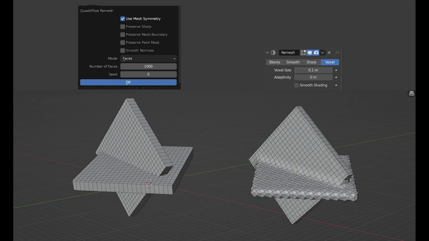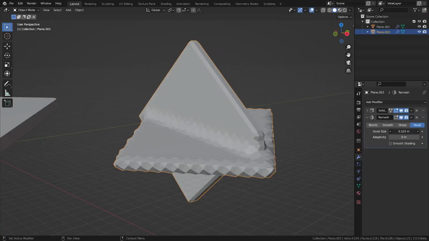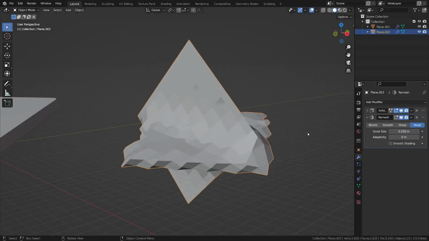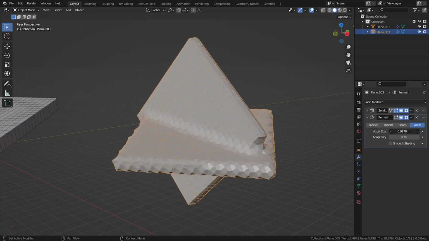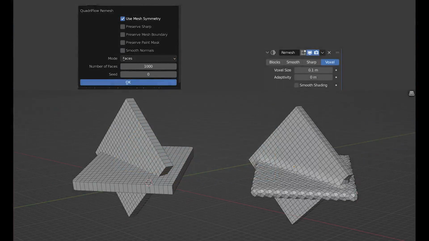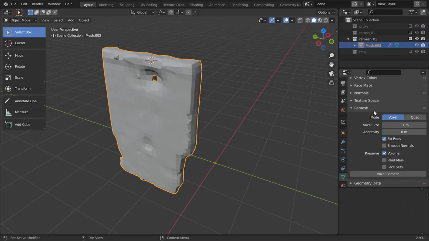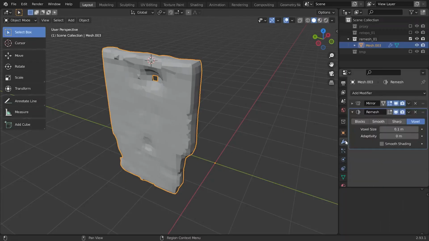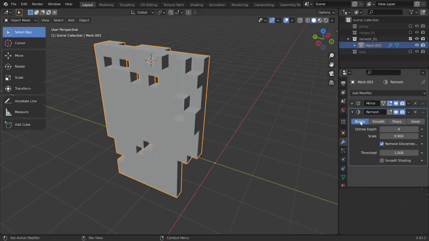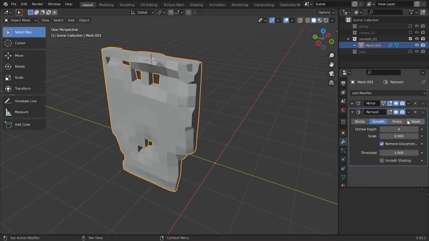Also, there's a lot of trial and error going back and forth with the results when working from the mesh data panel, whereas with the modifier we can see the changes the settings have on the mesh in real time. So in conclusion, quad remesh will work on non-manifold stuff, and voxel remesh keeps it watertight. Even a plane becomes a flattened cube. And anyway, I'd recommend using the modifier version of the remesh because it's great for real-time viewing.